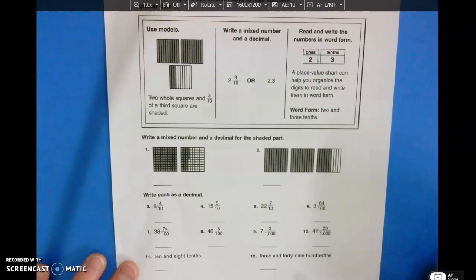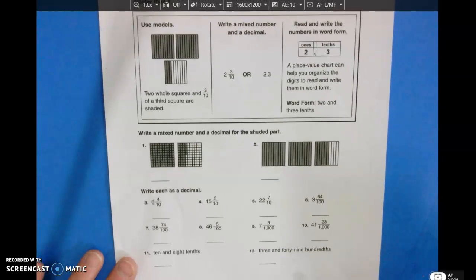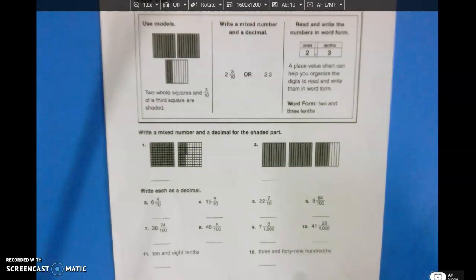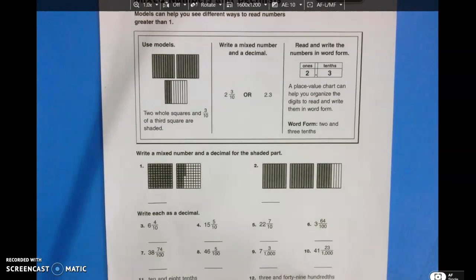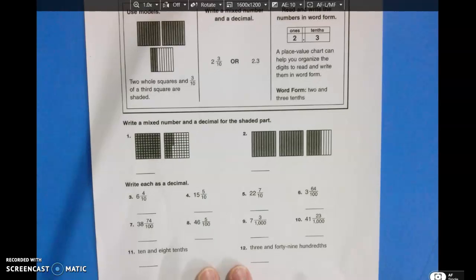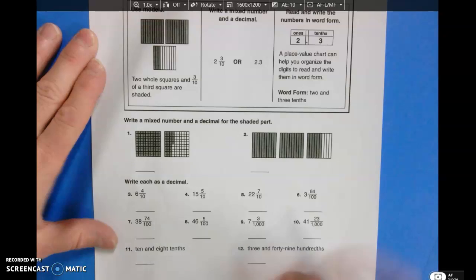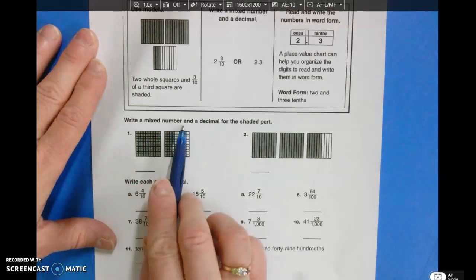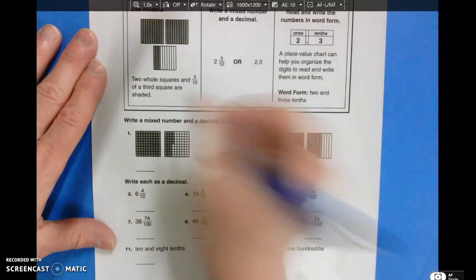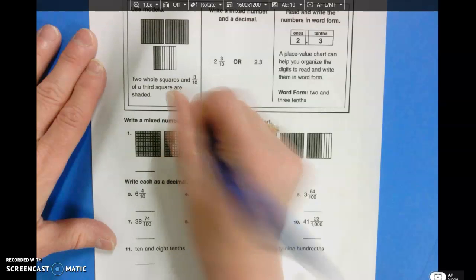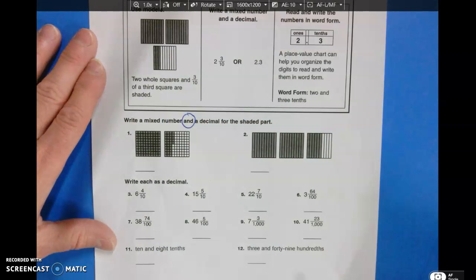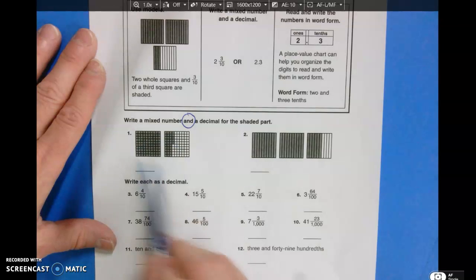So the directions on the reteach. Again, if you want to pause the video and challenge yourself to try to get the right answers without just stealing answers, good for you. I'm going to move along though, and you can manipulate the video to your pleasure. Here we go. The directions say write a mixed number and a decimal for the shaded part. So again, good math students always pay attention to directions. I need 2 answers. So I look at the entire picture together.